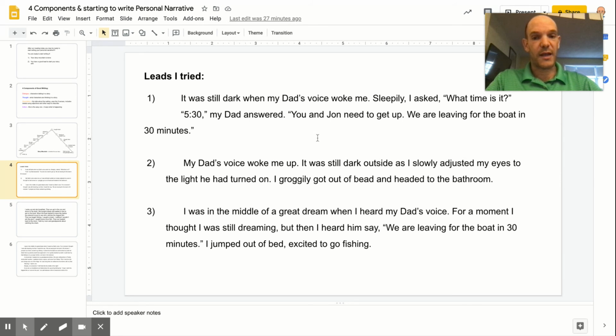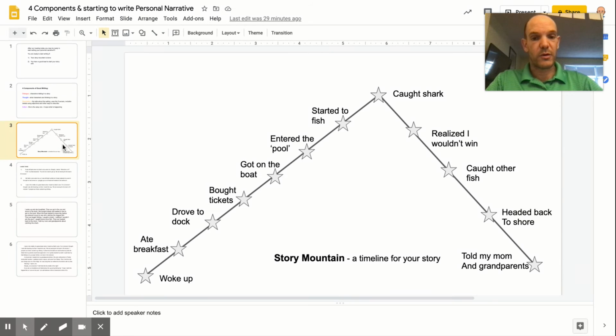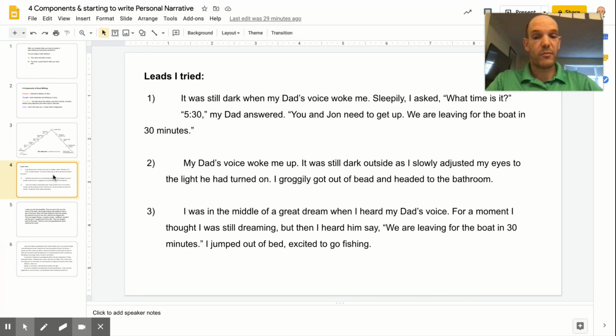So I'm not going to say an elephant walked by. That's making something up that wouldn't have been feasible or wouldn't have been possible. But you can create a little bit of dialogue or write about what would have made sense in terms of that situation. So you're trying to add description, add details to the story. So if I was to take one of these as the beginning of my story, looking at my story mountain, I'm trying to make it interesting and something that's going to grab the reader.